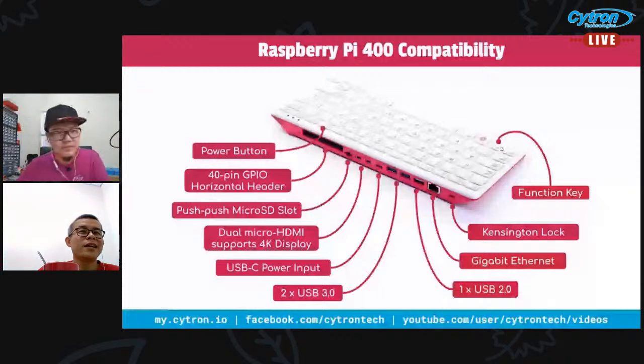What is push-push, Idris? Push-push means if you want to put in the SD card, you need to push, and then if you want to take it out of the Raspberry Pi, you need to push again, okay. Different from the Raspberry Pi 4, you just push to insert the SD card and then just pull to take out the SD card. So that one is different. Okay, later we will show you.